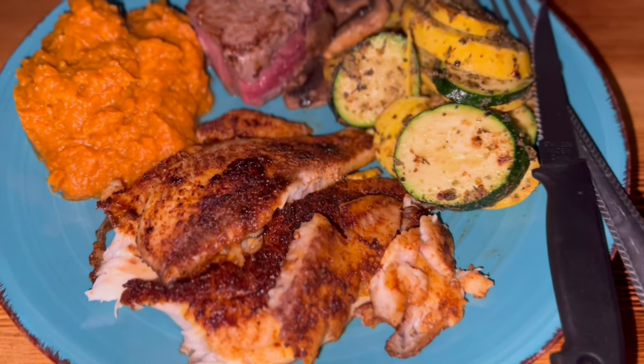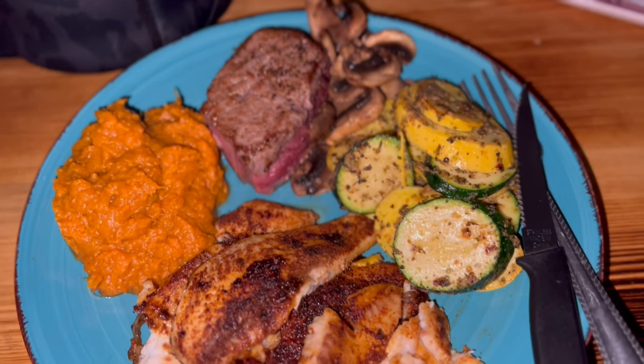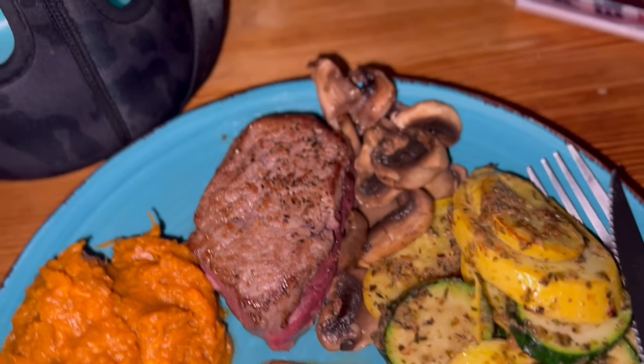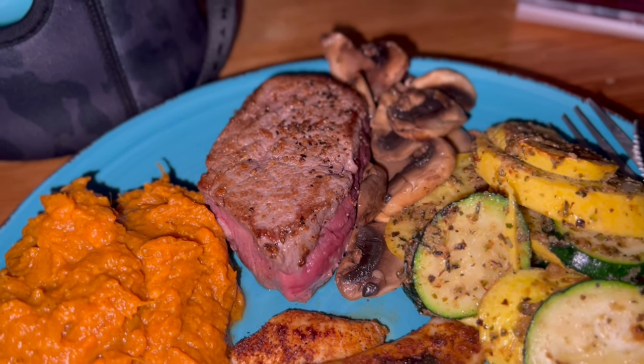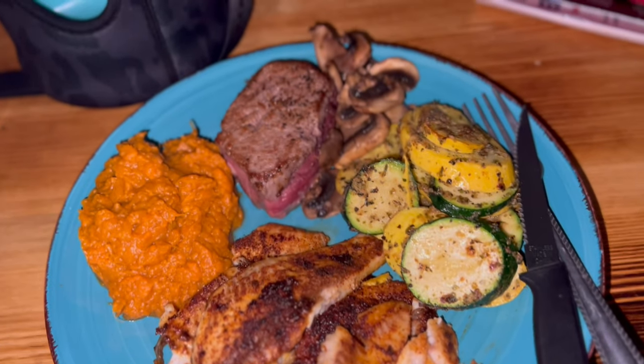Alrighty guys, I don't get a Cuban tonight, but I do get this, which looks pretty incredible right now. Sweet mashed potatoes, tilapia, mushrooms and zucchini, and a super, super lean filet. It's like 4.6 ounces. So that should be so good.